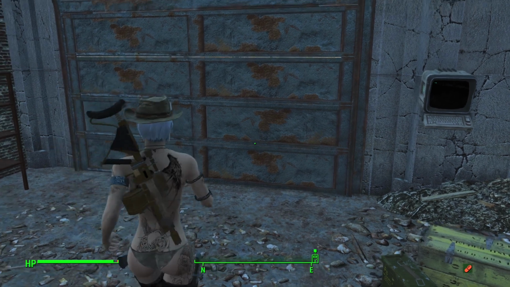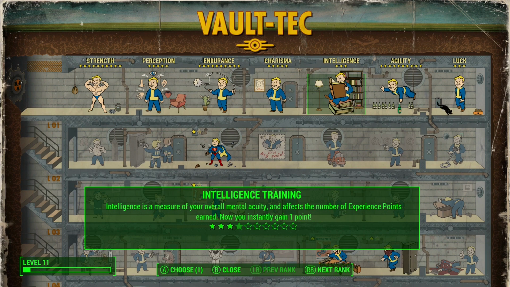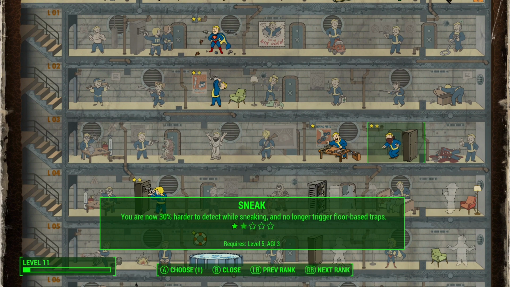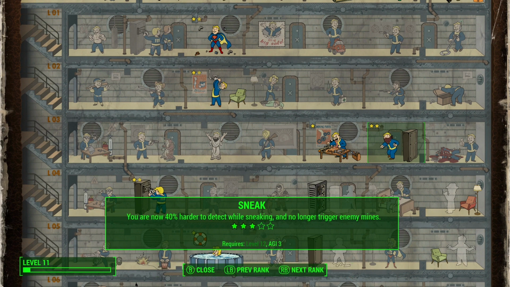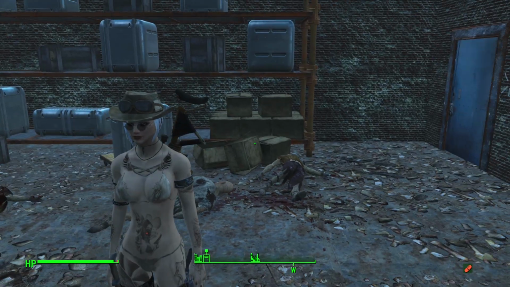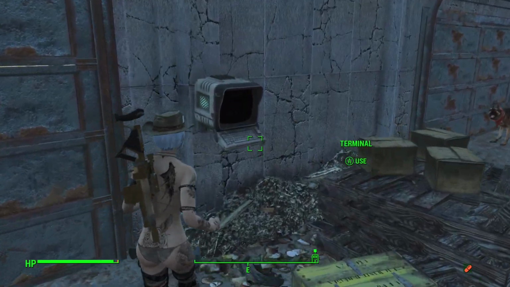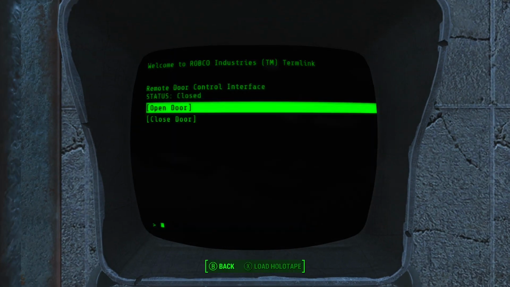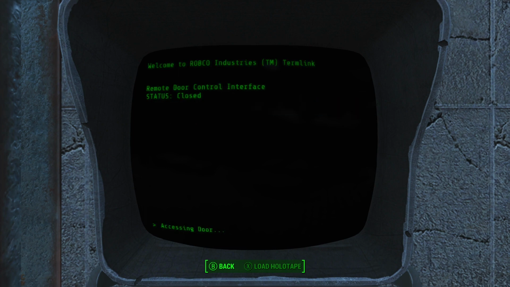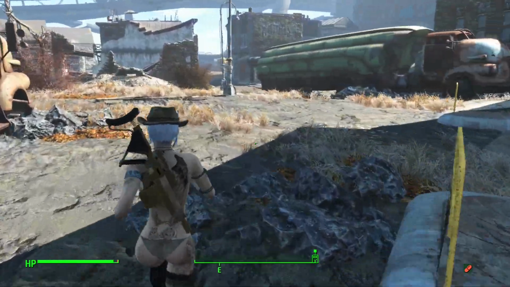Oh, and we have leveled up. So, what shall we do? Okay, well, I think we got to take another level of sneak here. We're one level away from being immune to mines. And that is an important early game goal, I think. You need to not set off mines when you step on them. And I learned that the hard way quite some time ago, that one of the best ways to get killed really quickly is to step on a mine.